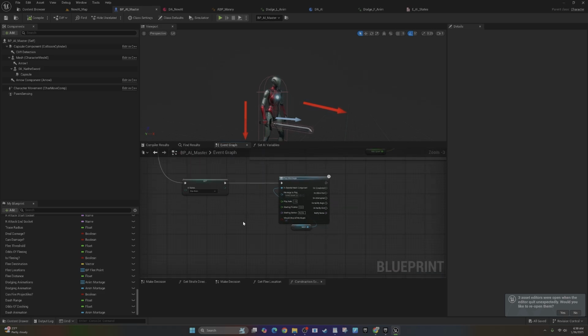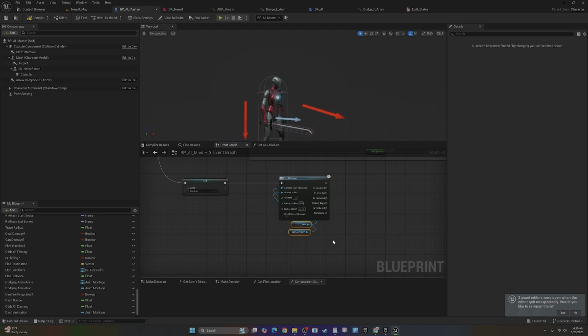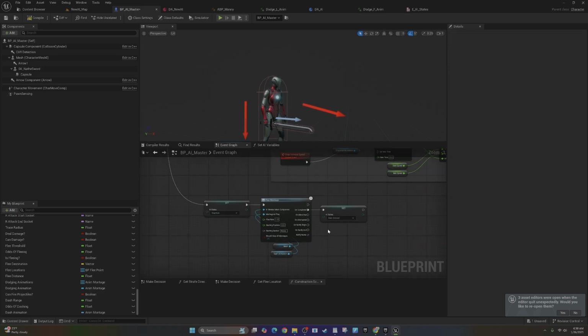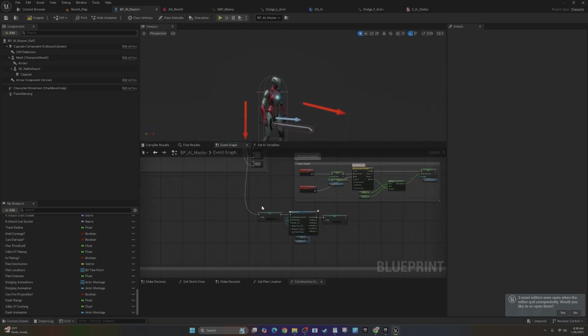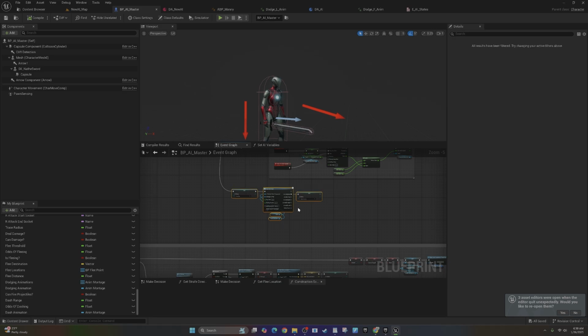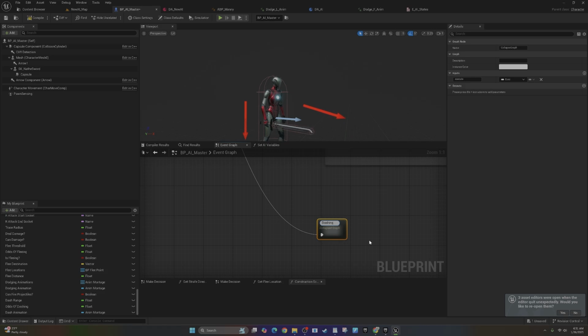Let's go back out and assign it. So once the dash animation is finished playing, I think we should probably do make decision. And then it will probably continue to move towards our character to attack them. So I think that this should do it. Let's go ahead and collapse this into a new node. Call it dashing.